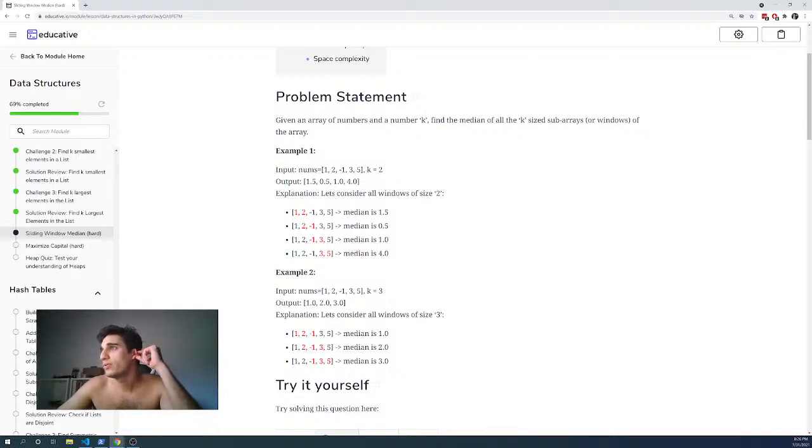So if you have 1, 2, you have 1.5, which is the median. Let's go, window size 2. You have 2, minus 1, which is 0.5.